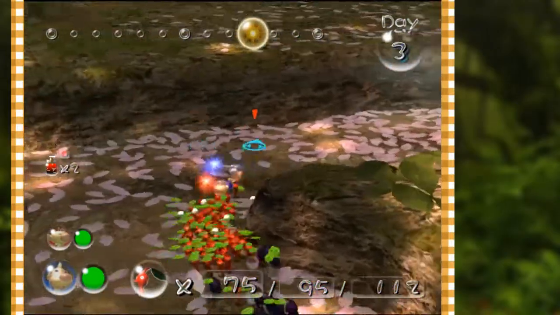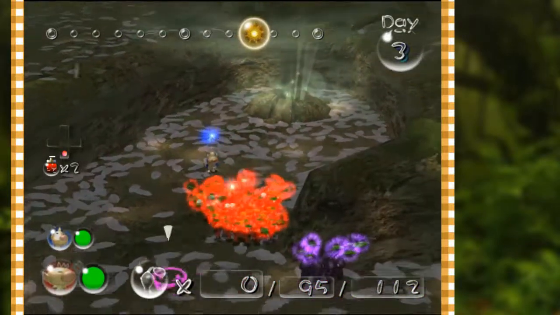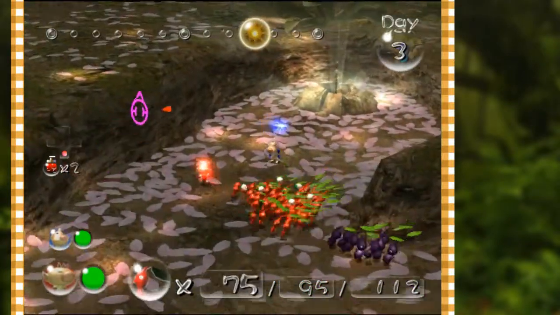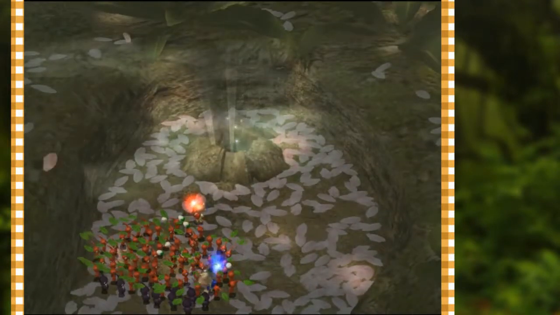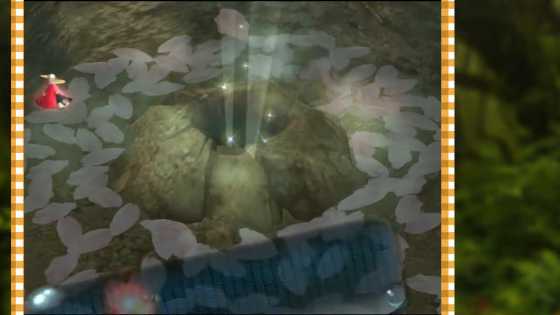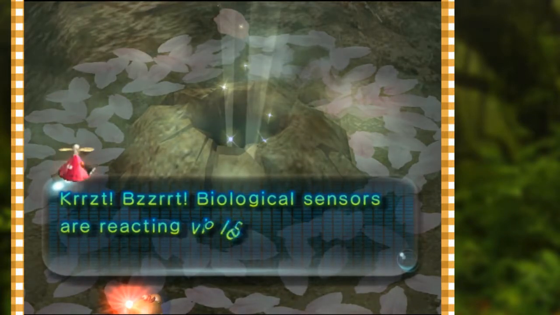Okay, so we can go... Oh, there's a cave here. Okay, so here's what's gonna happen. I'm not gonna take all the Pikmin back with me. What I'm gonna do is have Olimar chill out here at this cave entrance. Louie's gonna head back to the ship to get the rest of the Pikmin, and then we'll come back here. I'm sorry, we'll immediately jump into the hole.